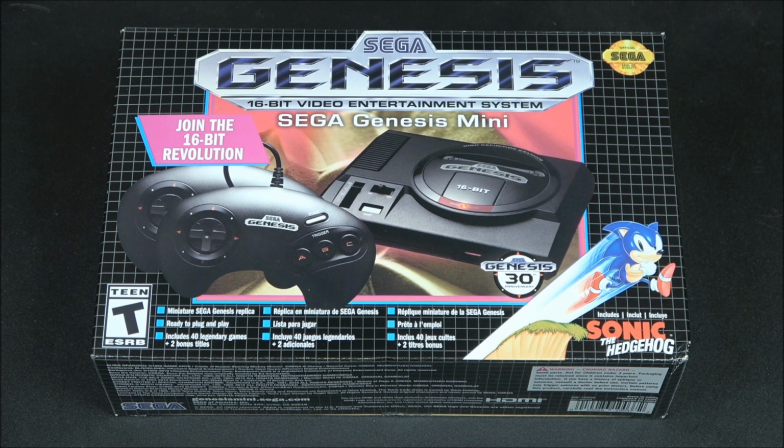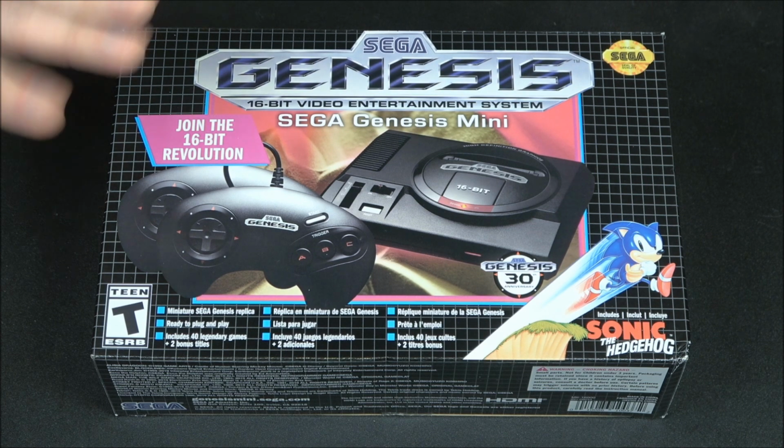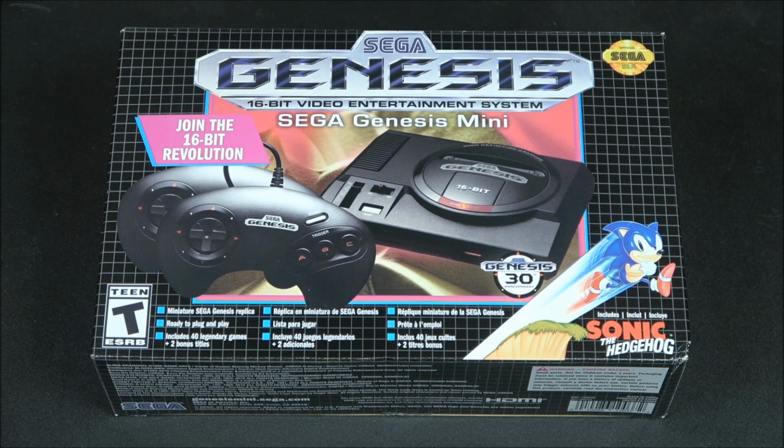Not that I'm in a hurry to. But I noticed very quickly that this was a newer product. And best of all, it seemed to be operating in the spirit of the NES and Super NES minis. That, and I had an unused Target gift card just collecting dust in my wallet, so I figured I'd put it towards this.